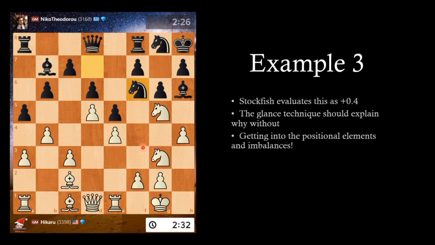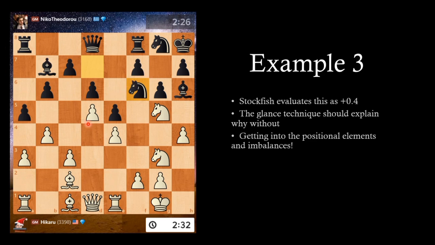Let's look at another position here with Hikaru. Let's take the position here at a glance. So look at the whole position. Yeah, white should be better here, right? Even if it's a slight advantage according to Stockfish, about plus 0.4. Why is white better? Well, look at this knight and this knight. Comparatively, this knight is better. This bishop is somewhat hampered. This rook is worse than either of white's rooks, right? Looking at the forward and the file direction here, this rook has more squares, about 2, about 1. This one has 0 squares, right? It's blocked by its own pawn here.